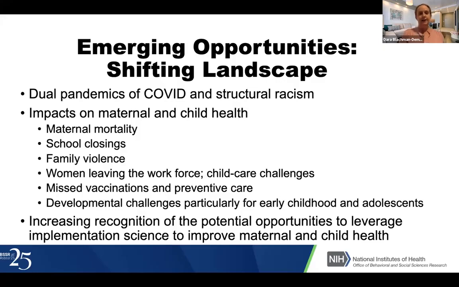And here I've highlighted some of the potential impacts on maternal and child health, which certainly will be familiar to those of you from NICHD, ranging from impacts on maternal mortality and obviously impacts related to school closings as well as missed preventive care for children. And I think this is really just part of an increasing recognition, as Gila started off her talk with, of the potential opportunities to leverage implementation science to improve public health generally and maternal and child health specifically.